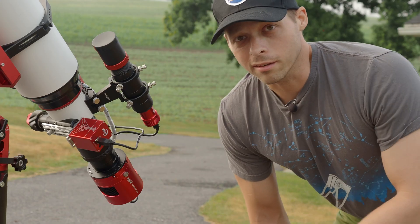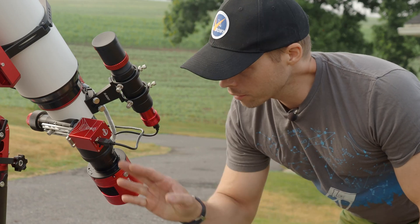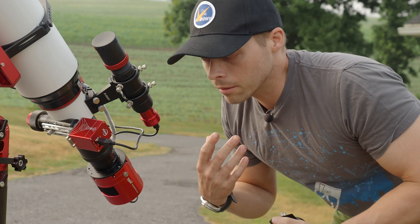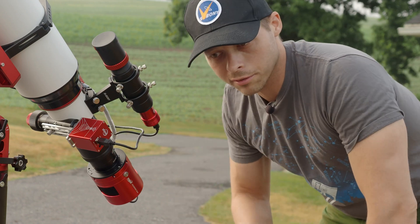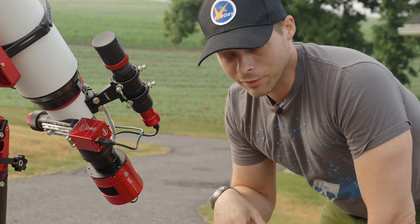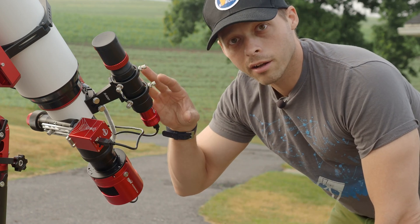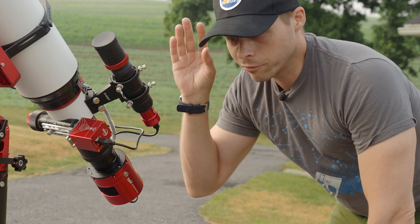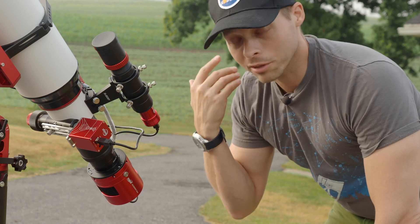One of the ways I use my refractor is with an eyepiece for visual stuff — the camera and focal reducer come off and this guide scope goes in its place. There's no pointing solution system for this scope mount because there's no three-star alignment system. However, as you may have seen in reviews of the AM5, my favorite way is to use my ASI Air hooked up to this guide scope and basically use it as a plate solver to get very exact pointing of the scope.